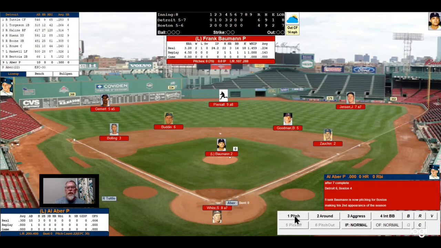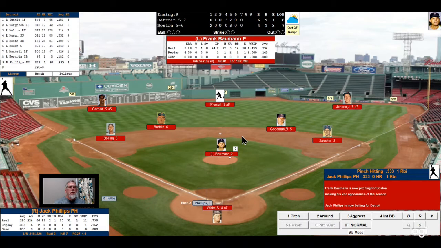Don't suspect Aber will be hitting. He will not. Jack Phillips is now batting for Detroit. Phillips batted .295 in 56, or 224 plate appearances. So far in this replay, he's batting .333 with 6 plate appearances.